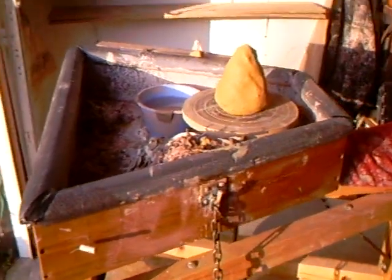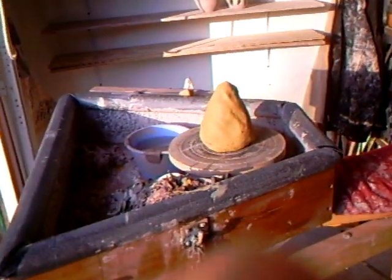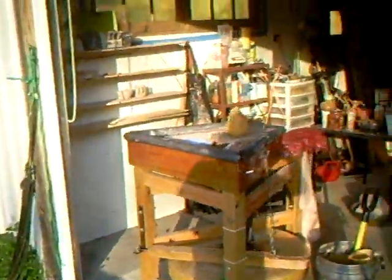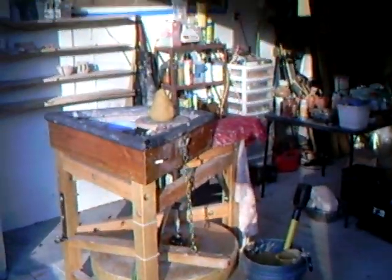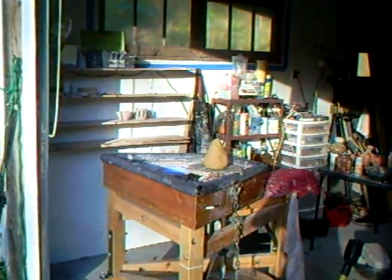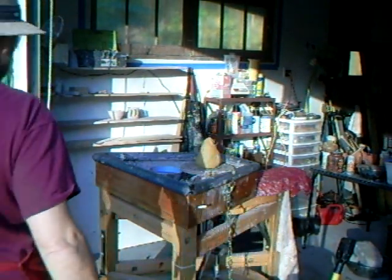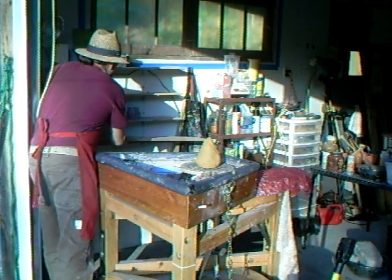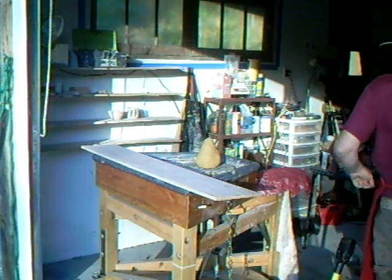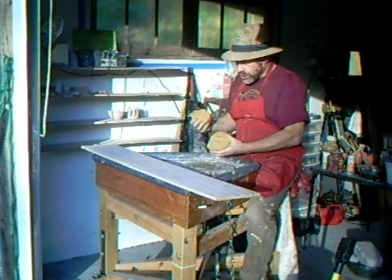There it is — that's ready to throw. I'm not going to throw all of it at once because I want to make some tests. We're going to get the camera back on the tripod, need up some of this clay and see what we can do with it — just going to make a couple of pieces. I'm going to wedge the clay now — I haven't wedged it yet. It's actually a little bit on the soft side at the moment.